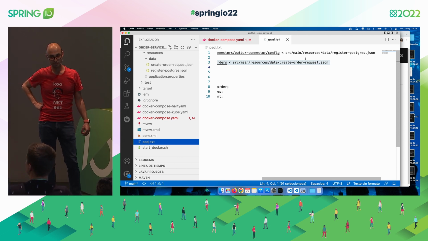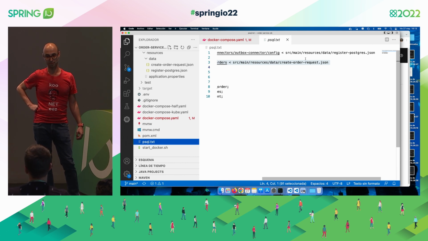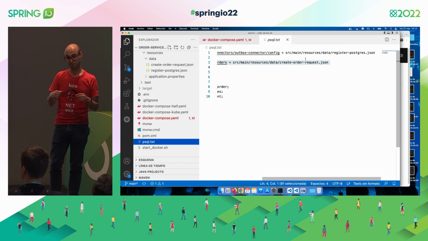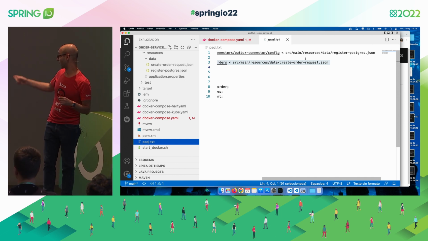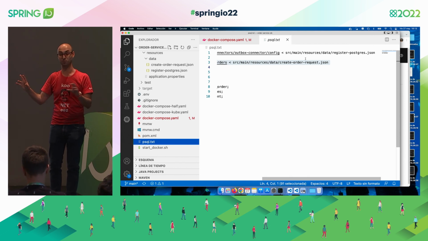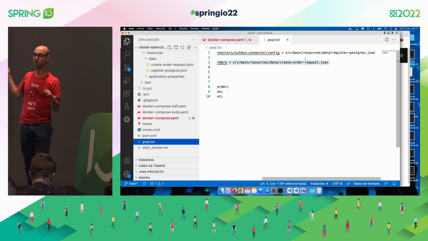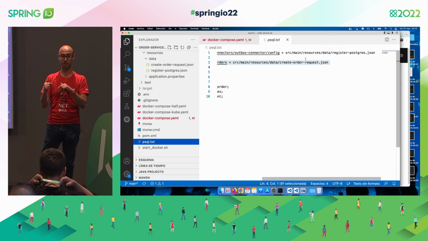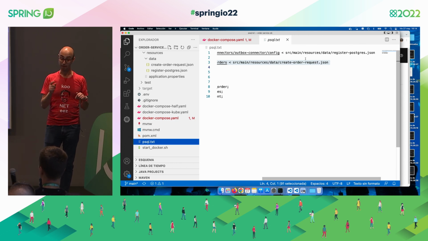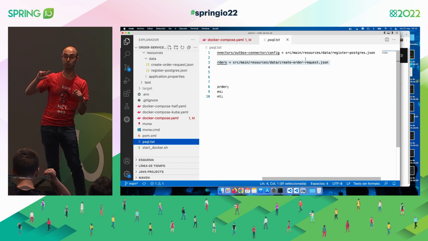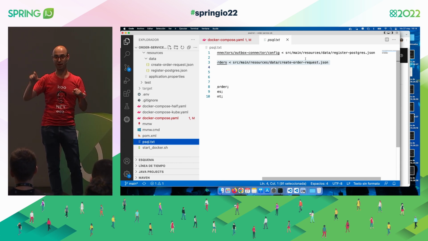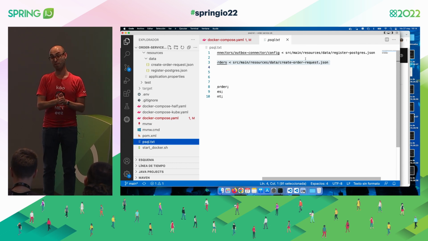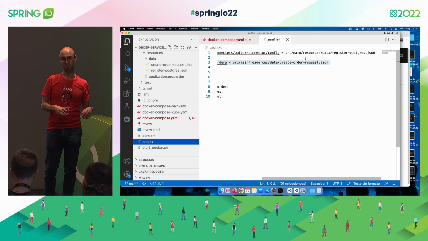How does Debezium know and get access to the transaction log? Because it's quite a private thing. How does it get access to the transaction logs of the database? Because the database can run on different hosts. Yeah, like here, it's the same host, but it's different containers. So you can think that it's kind of a different host. Because it connects using, if I'm not wrong, the JDBC driver. But I know that they are also changing, because now you can configure it to work with reactive drivers as well. So I don't know exactly by default if they're using the JDBC driver or these new reactive drivers, right? Okay, thanks.